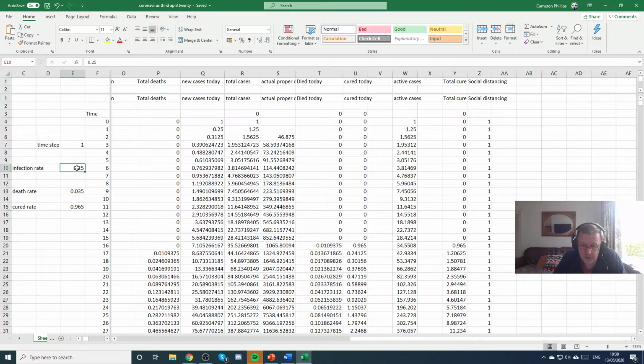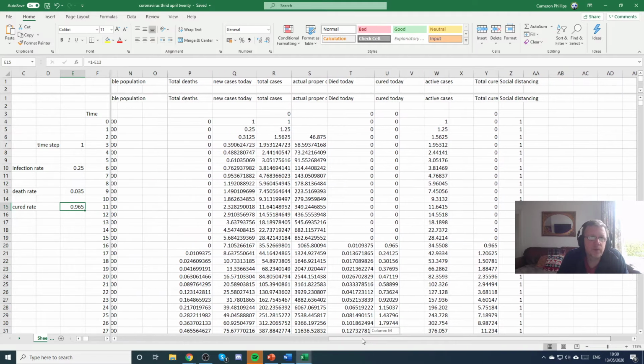And what that means is if you've got it, 4 days later, 2 people have got it. 4 days after that, 4 people have got it. 4 days after that, 16, and so forth. So it was slightly quicker than that, about 3.5 days, but that gave an infection rate of 0.25 a day. So if you've got 100 people infected 1 day, they're going to infect 25 people. We had a death rate of 3.5%, and that gives a cure rate of 96.5.